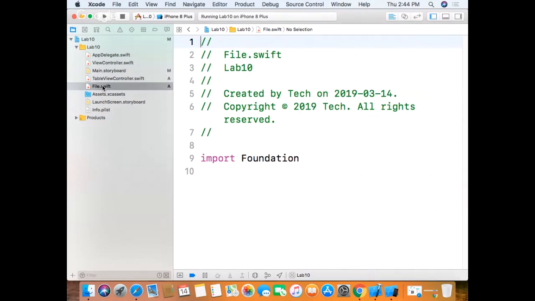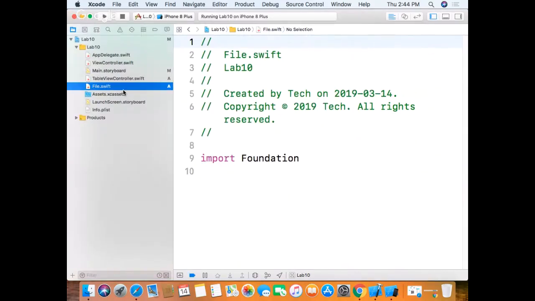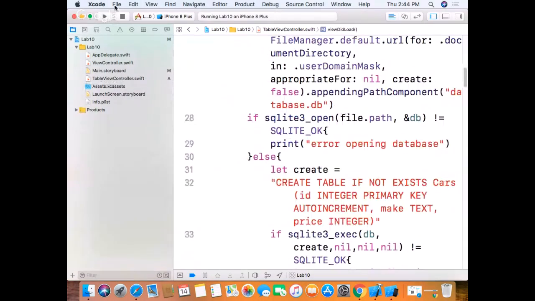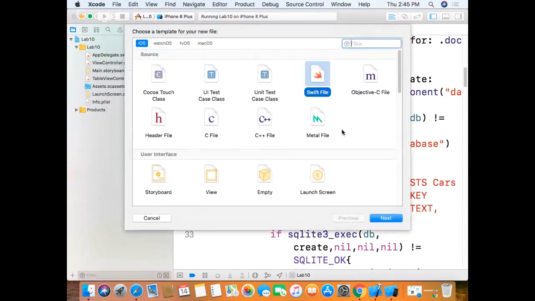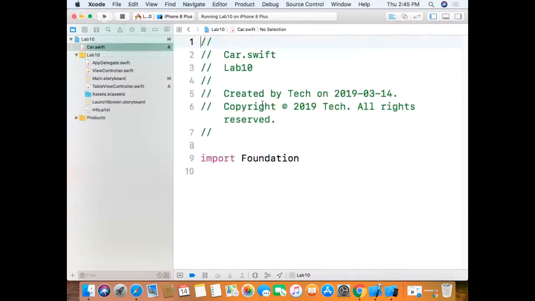Actually, I should name it somehow. Let me do it again. New file, Swift file. I will call it Car because that will be a representation of the car.